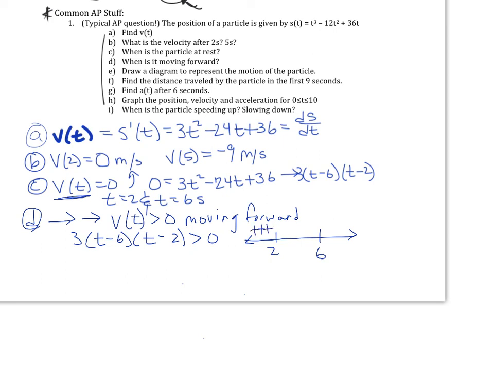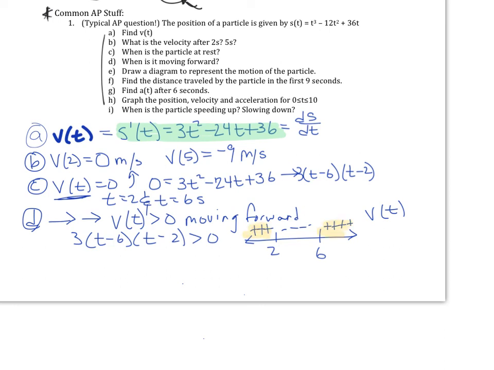If I test a value between 2 and 6, pick 4, plug it into the equation. Okay, and where am I plugging it? I'm plugging it into v of t, the equation that I solved for right here. Let's highlight that because we're using that a lot. It's our s prime of t, which is really our v of t. So I'm plugging in 4. Well, I'll get negatives right here. And I plug in 7. I'll get positives, so I plugged in a number greater. So that means there are two regions where it is greater than 0, right in here and right in there.